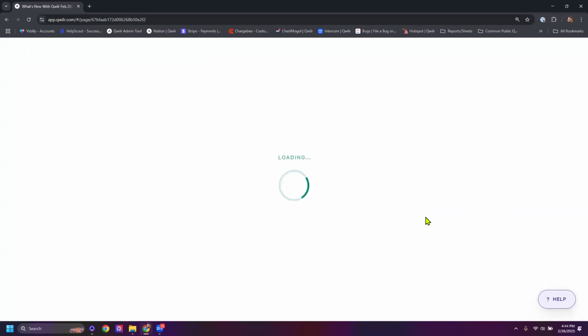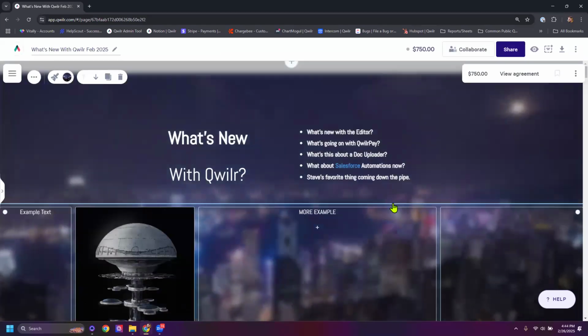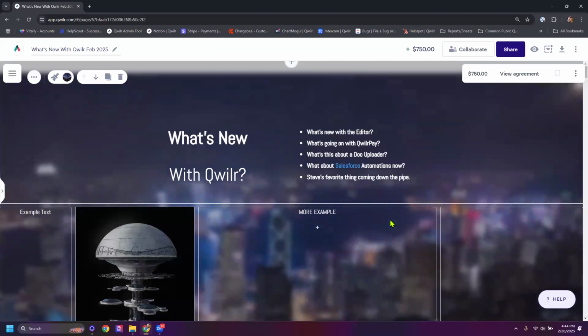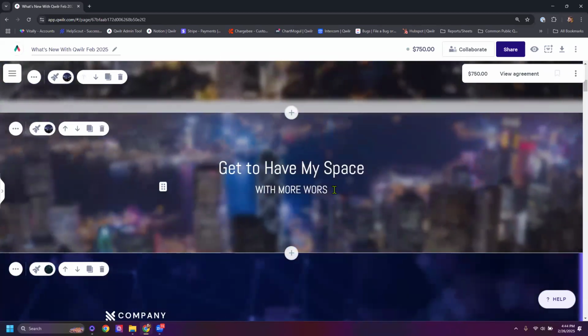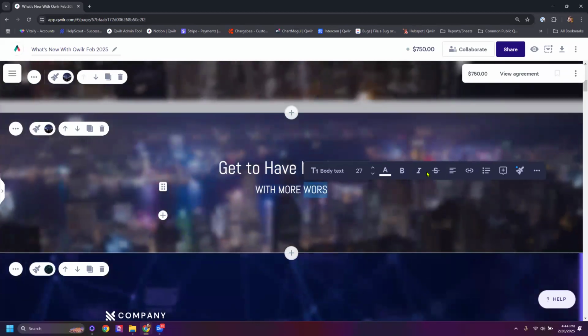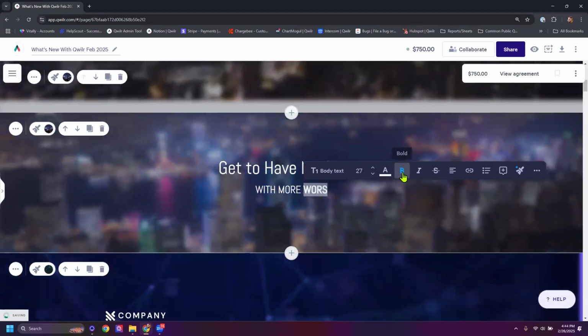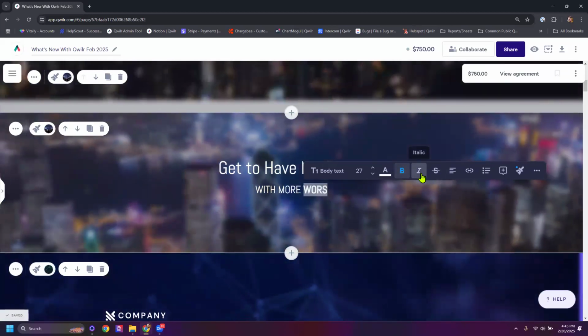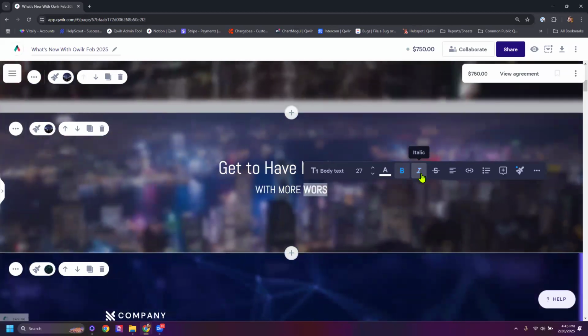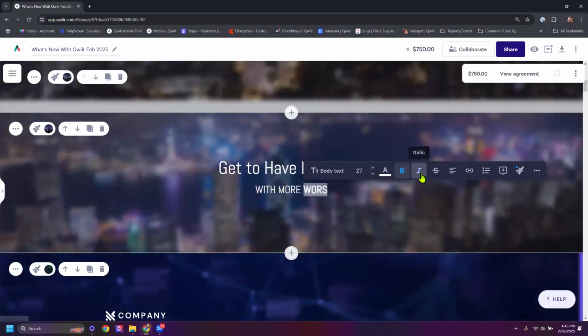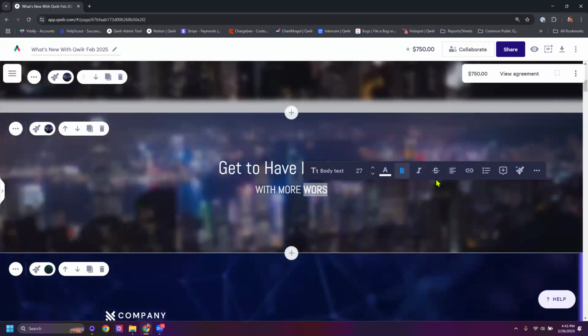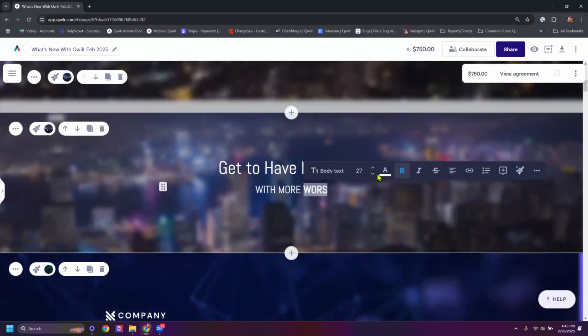Let's take a quick gander at what I've done. What have I wrought? You know what? It's tiny, but it's not as bad as I thought. So let's talk about bolding. We should be able to bold. Yep. So you can just do one word, and we don't have underline yet. We can just italicize and bold, and strike through, of course, as well.